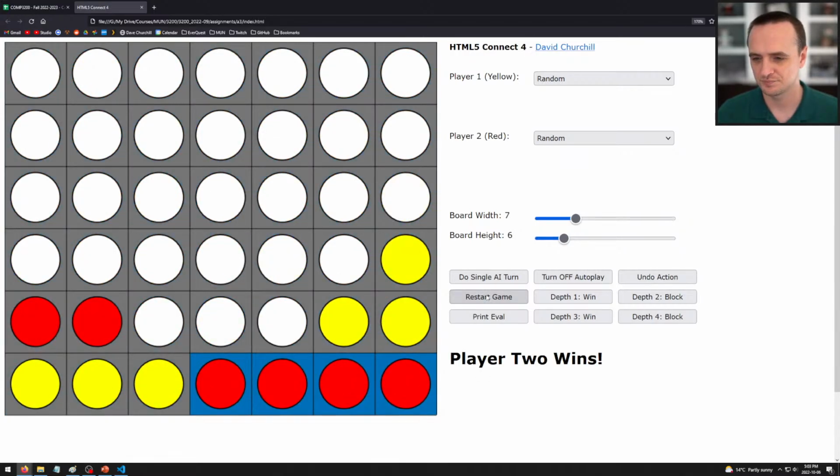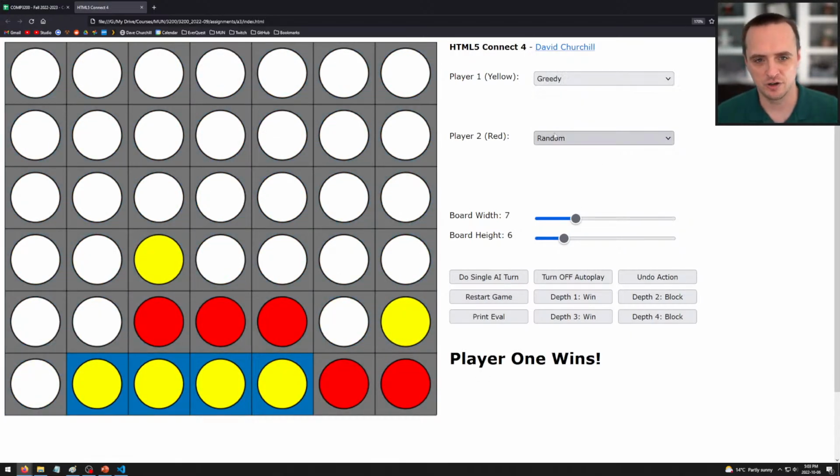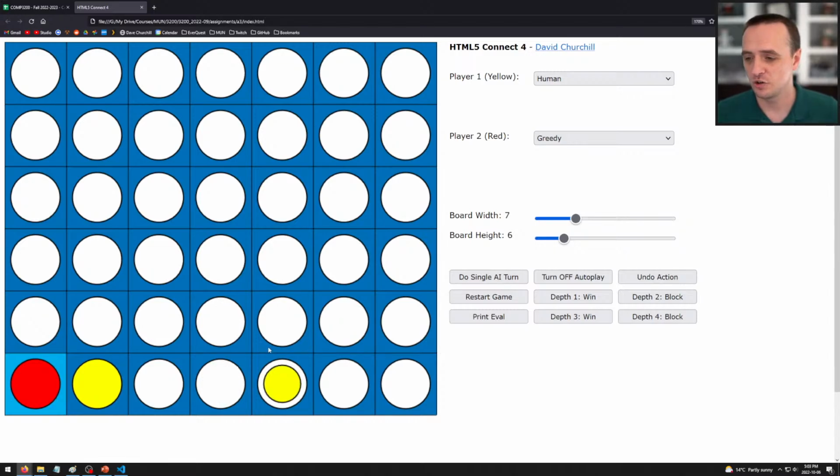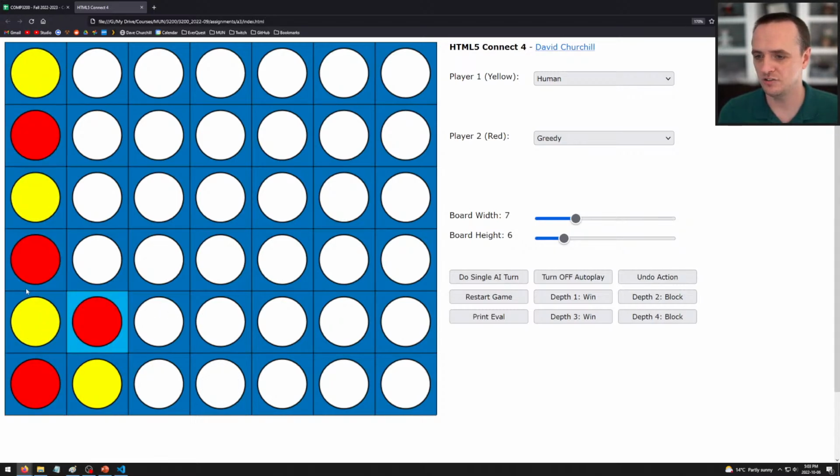There you go. This other player that I've included called Greedy, all Greedy does is that depth 1 greedy thing. So it will say, can I win right now? If I can, I'll take the win. Otherwise, I won't. So if I have, let's reset, and I'll turn it on to Greedy, and I'll play against Greedy. So let's say Greedy is here. I'll turn on autoplay. So Greedy just places on the left side of the board unless it sees that it can win, right?